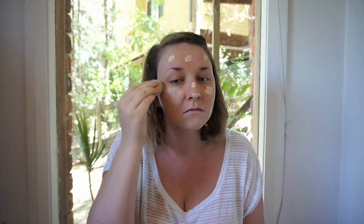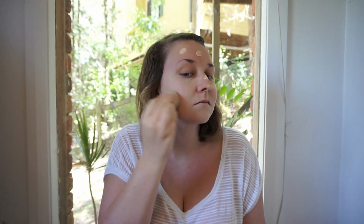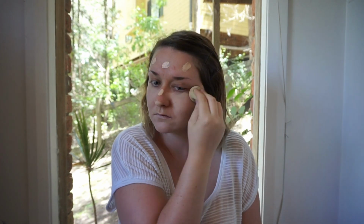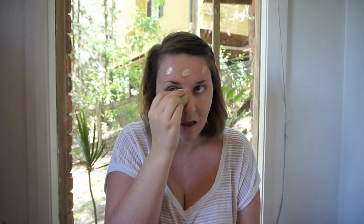I find it's a little bit softer than the beauty blender, so I have the Fenty one in this clip here. So you just want to spread that out, make sure you've got it all nice and even. So it has great coverage, and I really like the dry down. It sort of sets itself, which is really good. I do still put on a translucent powder in a little bit, but it holds really well. Just putting that in now.